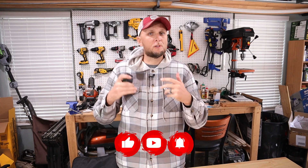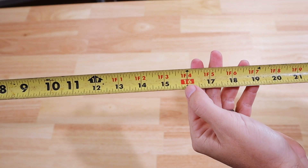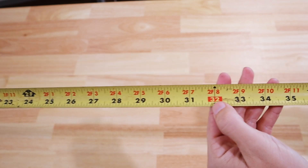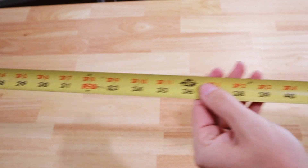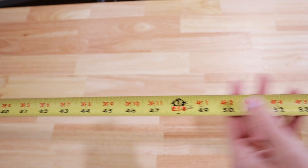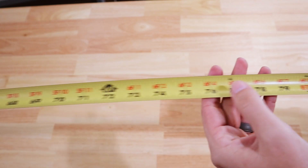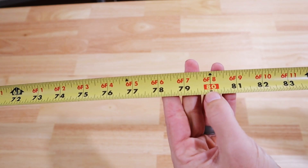Many people don't realize there's a lot more to a tape measure as far as the markings on it. For instance, you may have noticed that every 16 inches — so 16, 32, 48, and so on — you're going to see a red rectangle or red square. What that's designating is that in the United States, our studs are generally 16 inches on center. Those red squares and rectangles, along with the lines with triangles pointing to exactly where 16 inches is, are really just helping with layout and getting studs in place as quickly as possible.